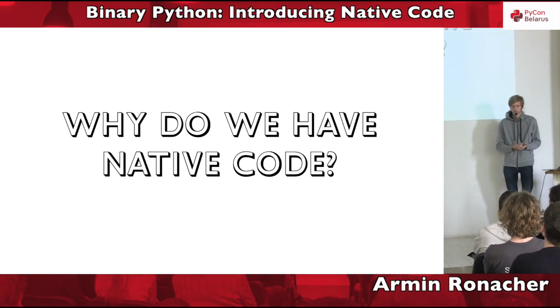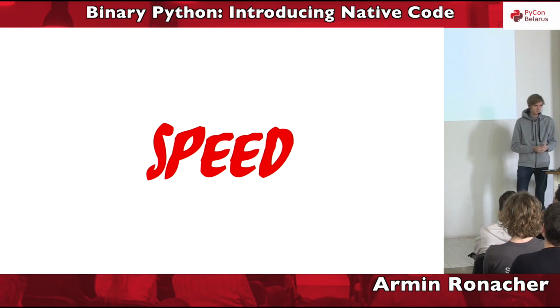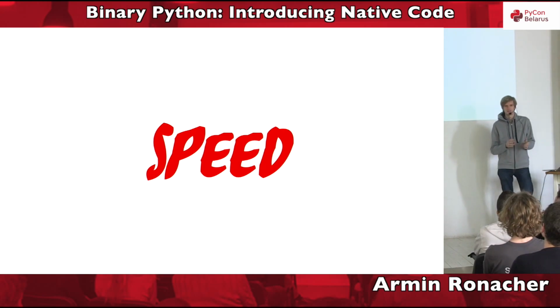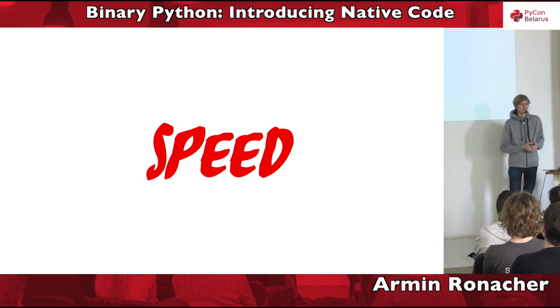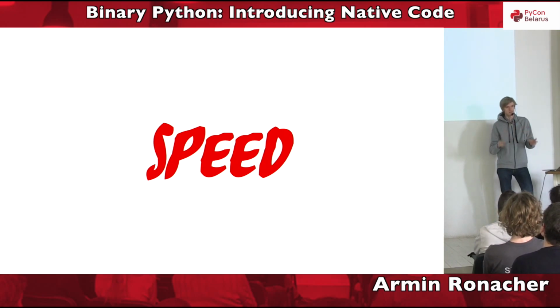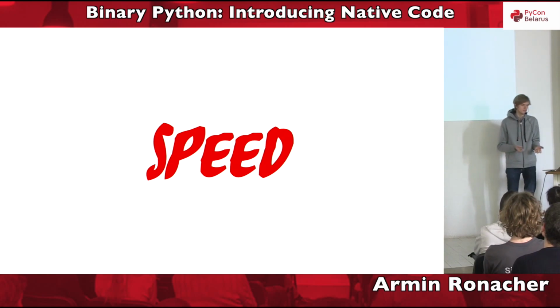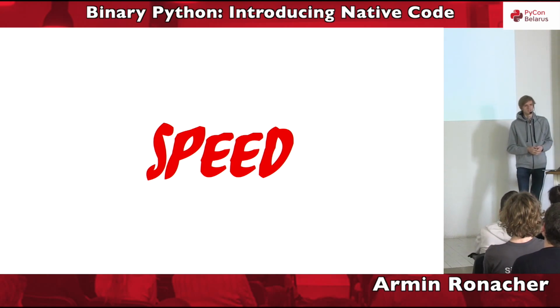So why do we have native code to begin with? One of the biggest reasons is speed, but that's not the bulk of our native code. For instance, if you send a crash to Sentry and there's JavaScript code in it, we need to update the line numbers and source locations based on source maps. Source maps are huge JSON documents, and processing them took us a couple of seconds in Python. We are now under 100 milliseconds with the same thing written in Rust. So speed is one reason why we have native code.